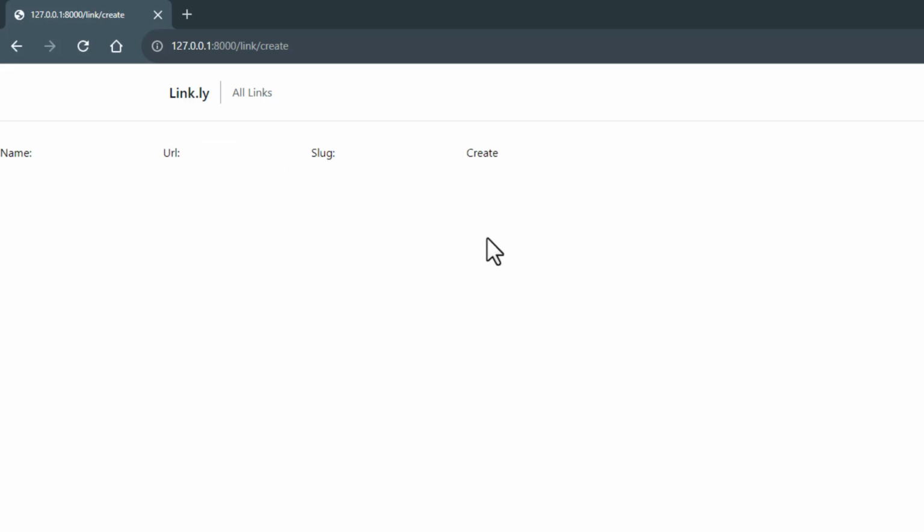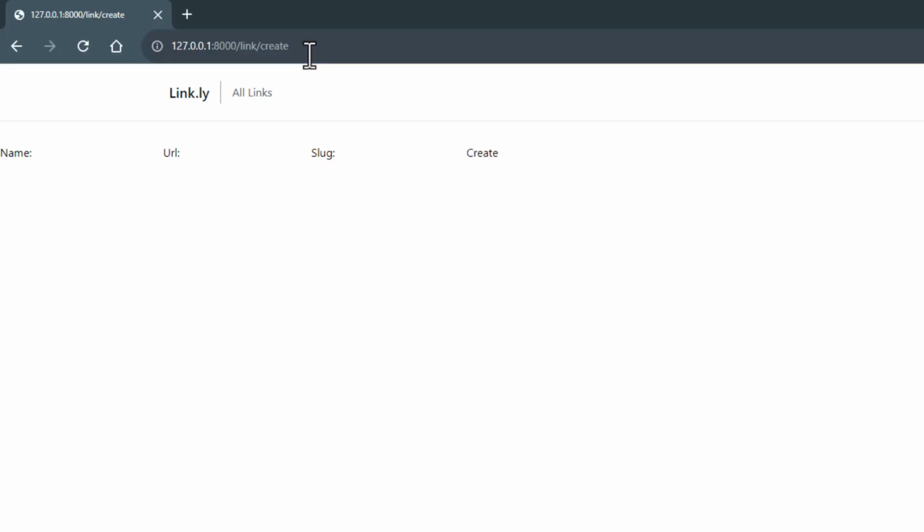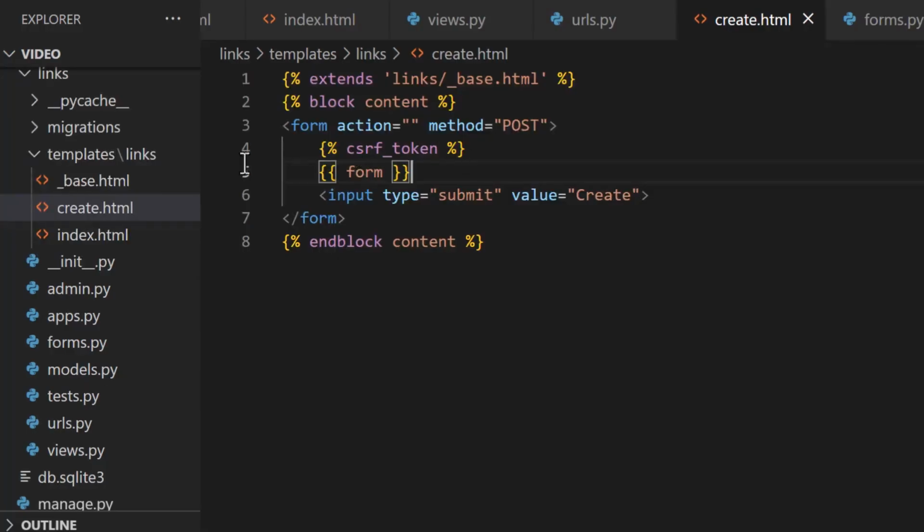But we need to update the view a bit more because when we first go to this page and send a GET request, we want to render this form with these fields, the name, URL, and slug. But when we fill them out and click create and send a POST request, we actually want to get the data and save it as a new link. So let's go back to our text editor and go back to our views.py.